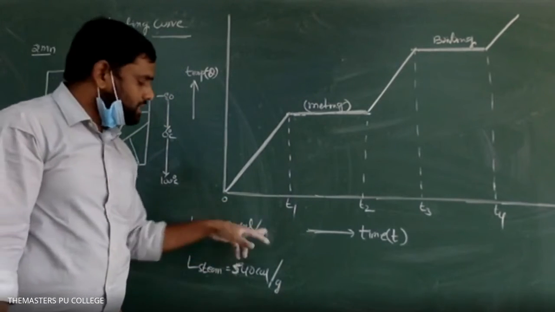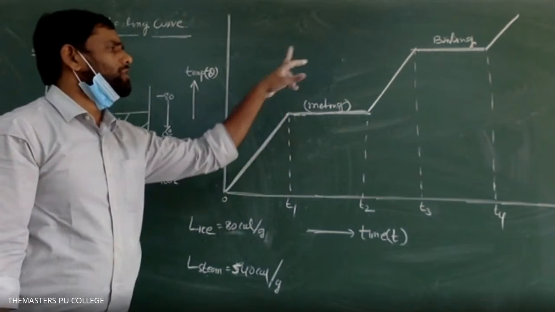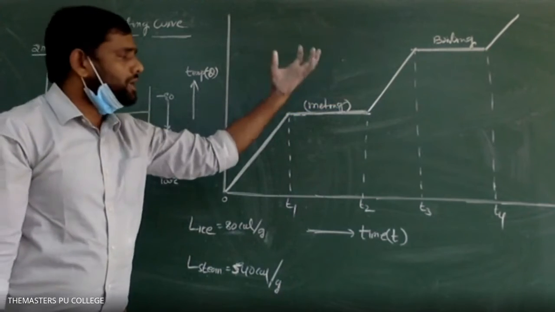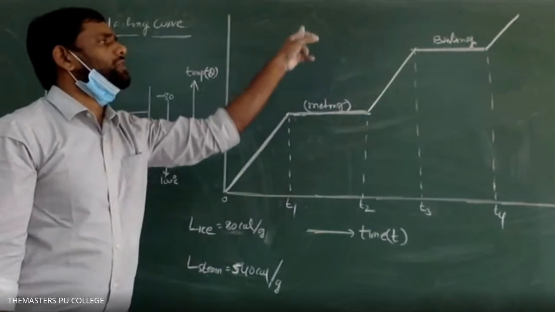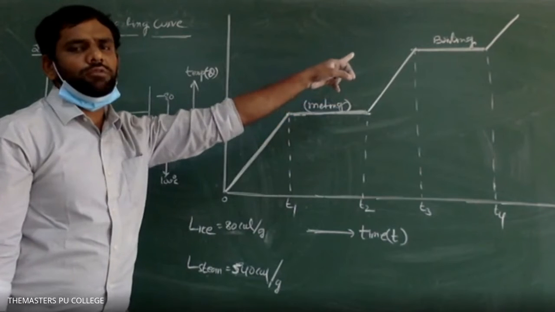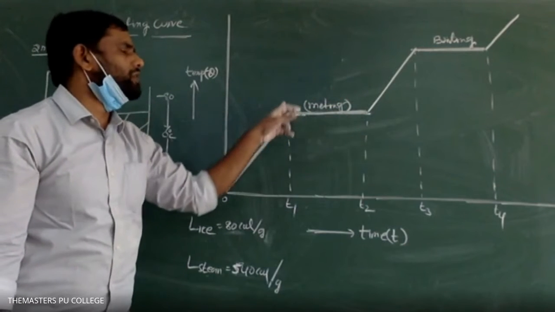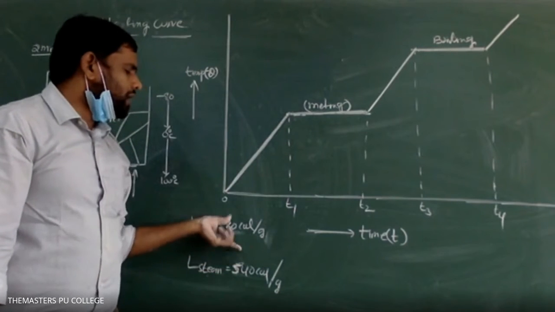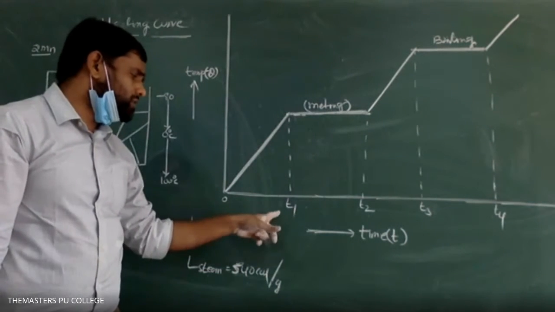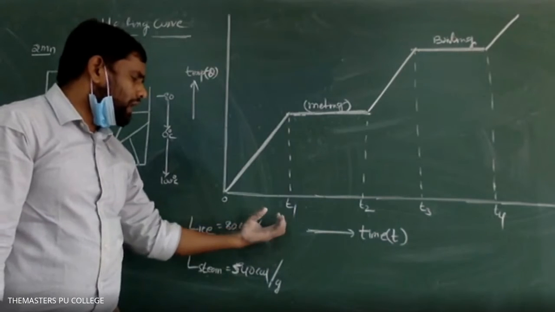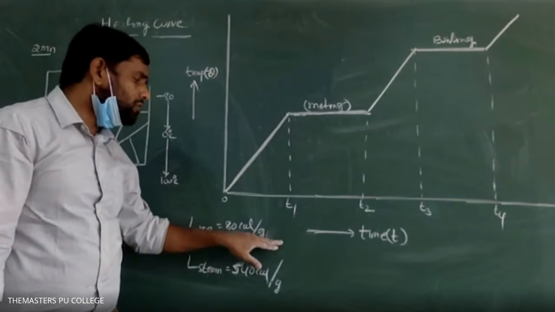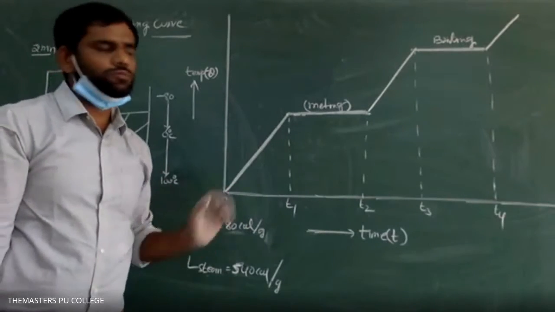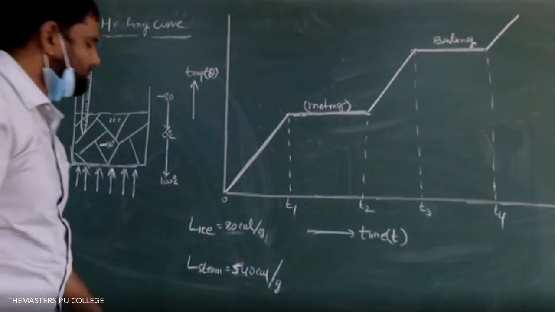Heat is absorbed when solid is converted into liquid and liquid is converted into gas. Heat is given out when gas is converted into liquid and liquid is converted into solid. So that is about this. 80 calories are absorbed to convert ice into water, and 80 calories have to be taken out to convert water into ice, per 1 gram. So that is about the latent heat.